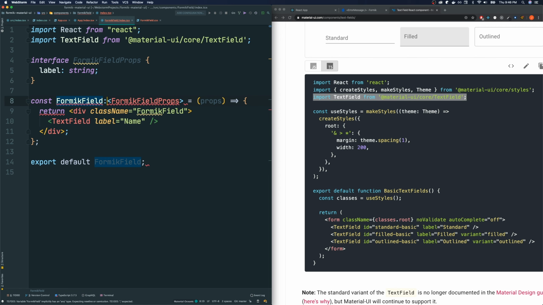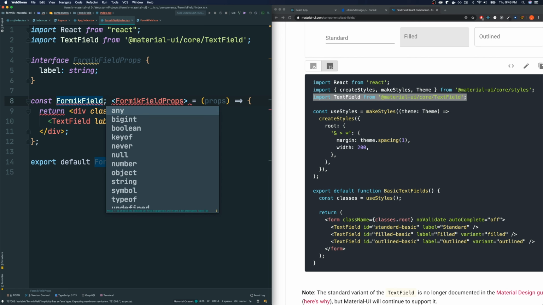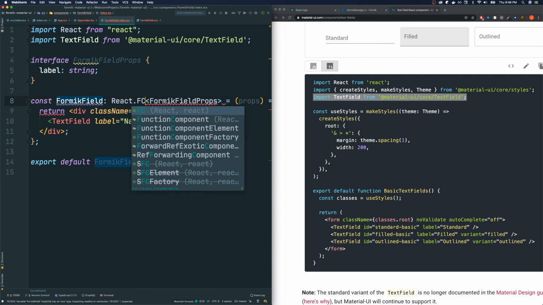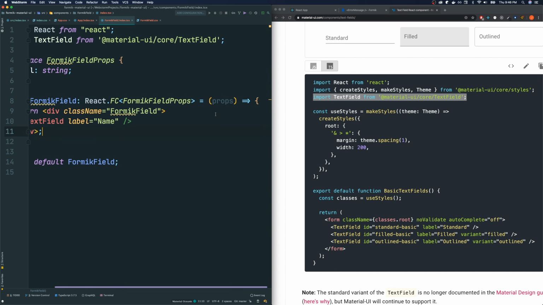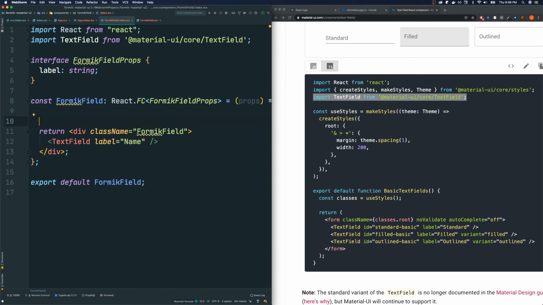Oh, sorry, that's not how you type it actually. You've got to put a colon here and put React.FC and then put the props like that. Okay, so I like destructuring my props first. I guess we could do it here too. So let's do that, and I'm going to destructure just the props that we need. And instead of using label here and hard coding the word name, let's use the label that we get from our props, like so.